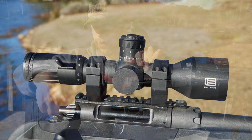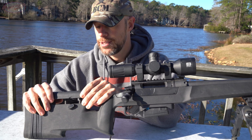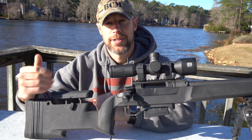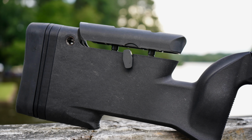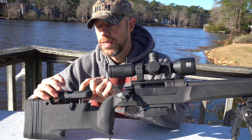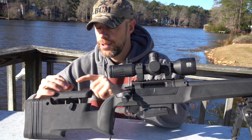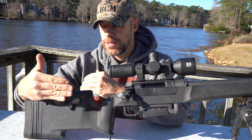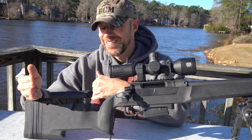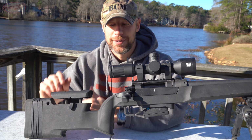Now, speaking of rings, the height on this is adjustable. So with this little cheek adjustment piece here, you can adjust how high you want your head position when you're in the firing position. What's interesting about this, a lot of rifles do have this. One thing that's different than some of them out there is that with the loosening and tightening of these 2 screws here, you can actually change the location of it left or right. So some of you guys that have big fat heads, you might have to move it out to the strong side a little bit to get a little bit more comfortable of a firing position.